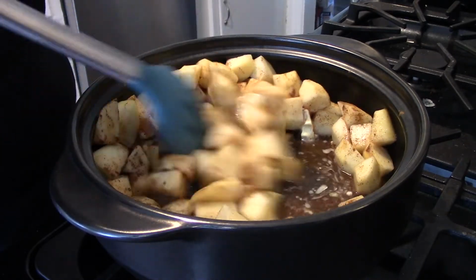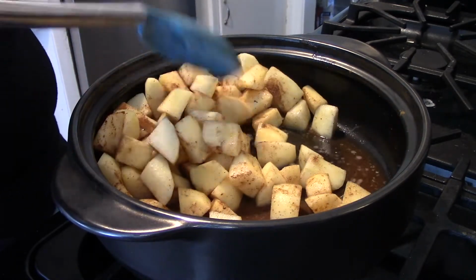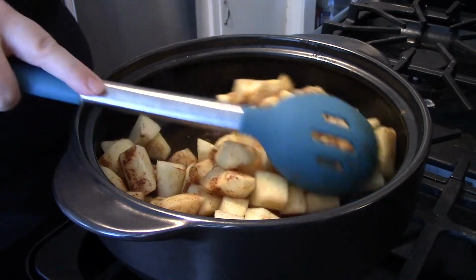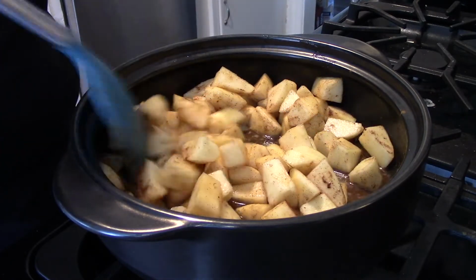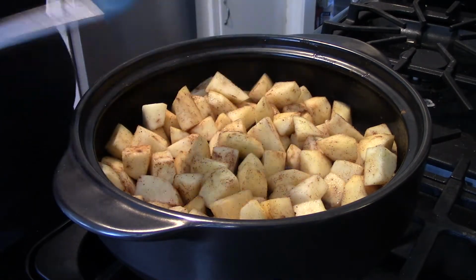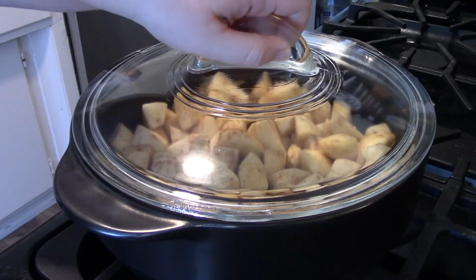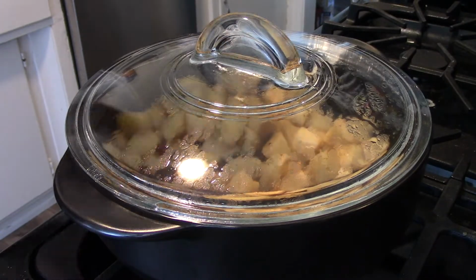Everything else I did to taste, and you can do to taste as well, but it's hard to get the clove taste out if you add too much clove to a recipe. It is hard to even that one out. So I would start with a small amount of clove and nutmeg and then add as you go along if you do really like those flavors. You could use apple pie spice instead, or pumpkin pie spice would probably be good in these, but I usually just stick to the basics: cinnamon, nutmeg, and a little bit of clove.